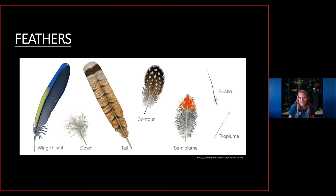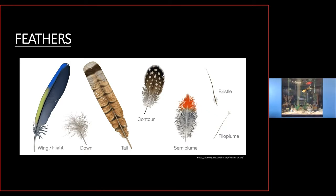I still want to talk about another type of feathers, and for that I'm going to bring out our next bird ambassador. So I'm going to see if you can guess what type of bird this is. They have amazing specialized feathers that are going to allow them to fly silently. I'm going to go grab our bird right here, and while I'm doing that, I'm going to give you a couple of hints. So try and figure out what bird I'm going to bring out, okay? So my next hint is that it has very large eyes. So this bird has large eyes. It also is going to be nocturnal, which means they are going to sleep during the day and wake up at night.